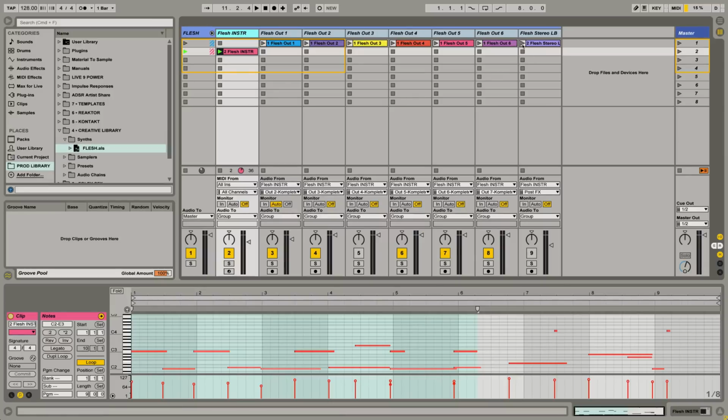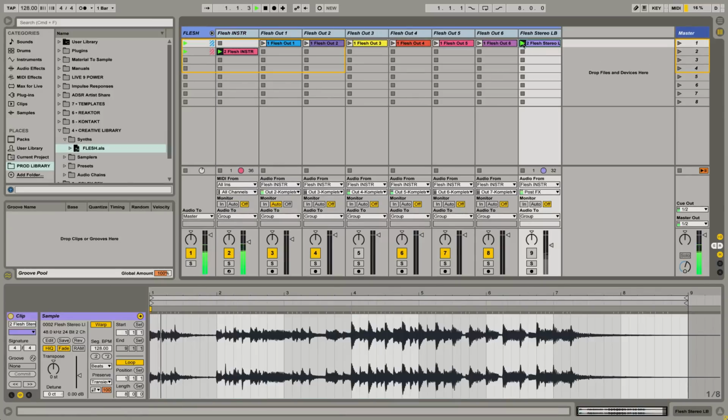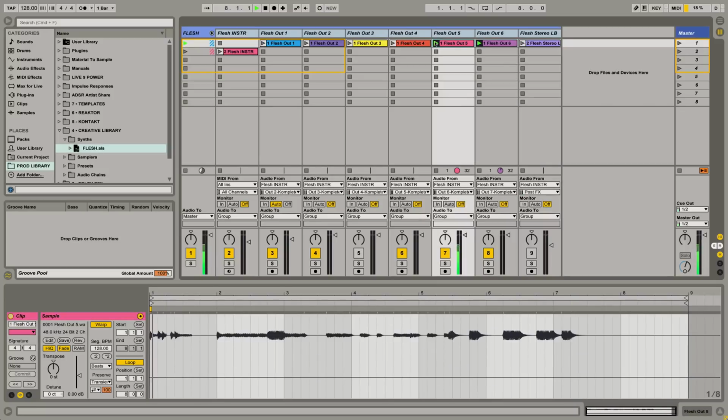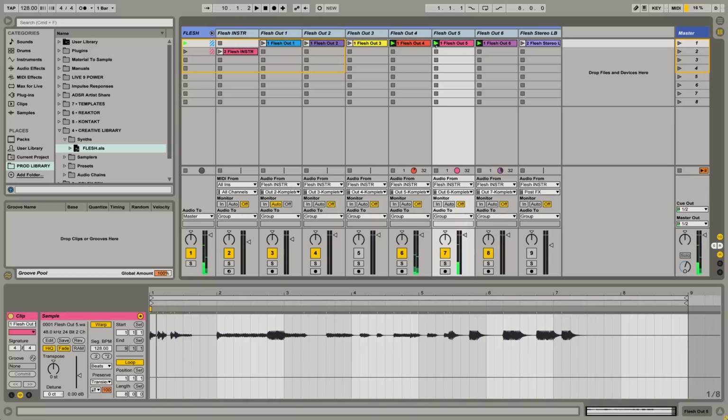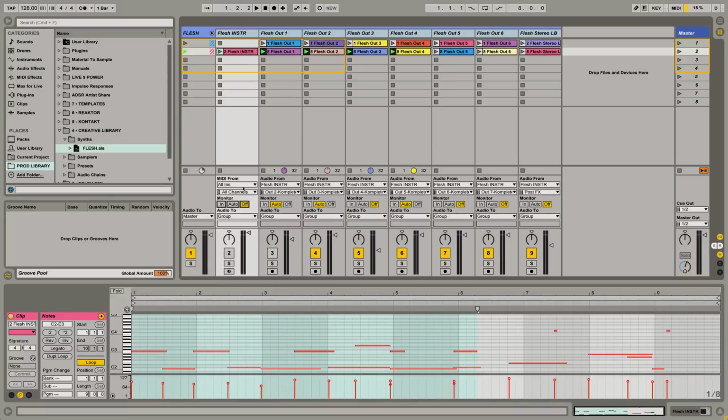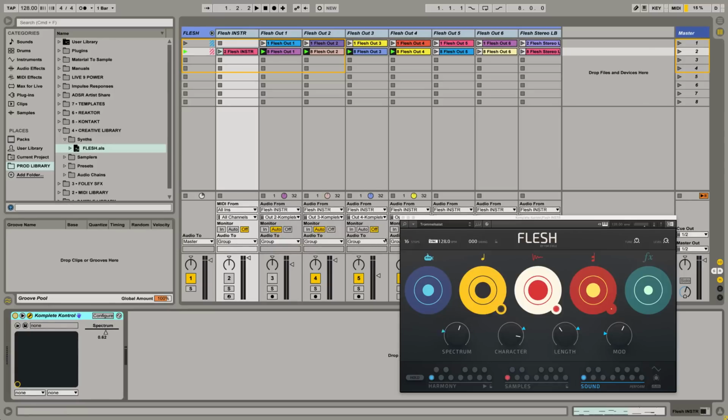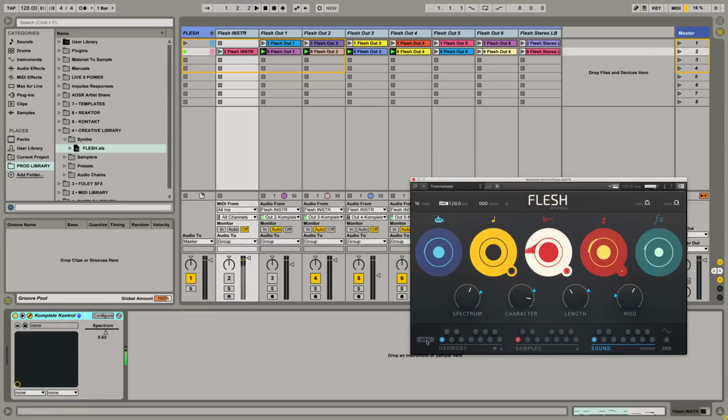So if we come back here and listen to just that stereo file, the first one we did, and we can see we've got it ready to go for chopping, slicing, what have you. But if we just want to hear, which is exceptionally useful when you want to chop it up and start firing clips from something live, you're going to need to periodically go into your channel if you are using the hold function inside of Flesh, because it will keep playing. So you might have to come in and re-trigger, or just click the hold button here.